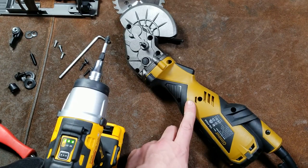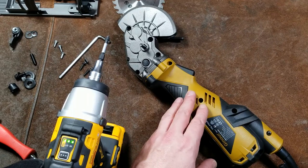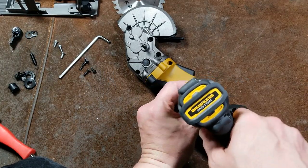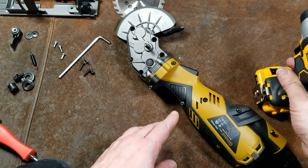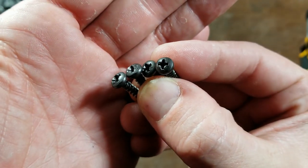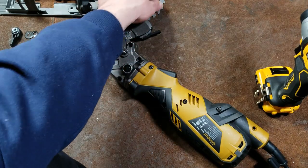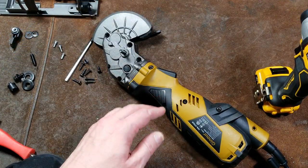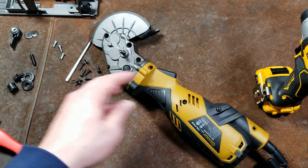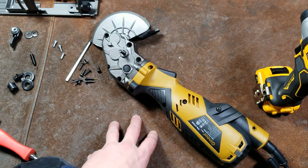I'm going to put all the names of the different manufacturers associated with this handle, or the Harbor Freight Bauer version — these things really are junk and I would not recommend buying them. I'd recommend a Porter Cable 314 used off eBay. I will be marking this manufacturer as spam because of the terrible quality. That screw wasn't good — I don't even think I'm going to put this back together. I'm going to recycle this unit. I was aggressive, but those Bosch bits just machined through these screws. I'm definitely recycling this — I don't even want to spend the time to reassemble it.